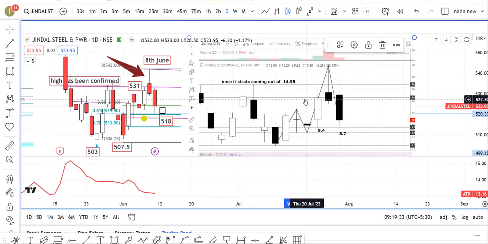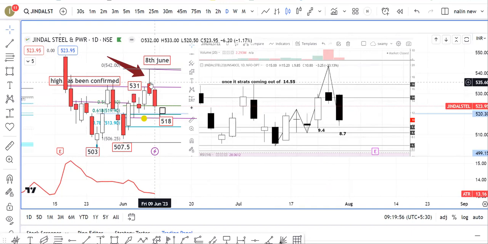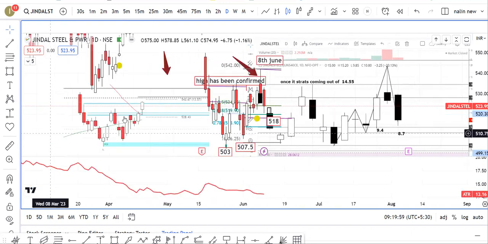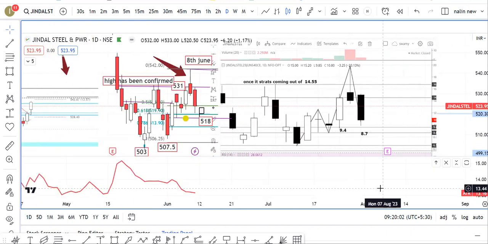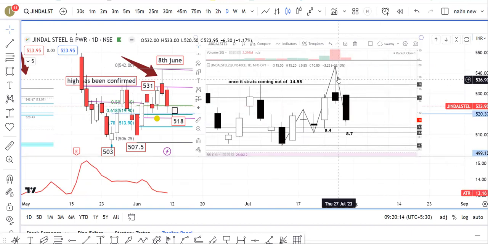So here, 14.55 was the range and it was the range breakout. The person who has probably, it may be on tips, somebody will give tips, they might have entered into the trade. They will not be knowing. This is a mistake of every trader because it is a bullish candle over here. You can see the bullish candle over there. Definitely there will not be logic when you take the tips and you are entering when it gaps up.